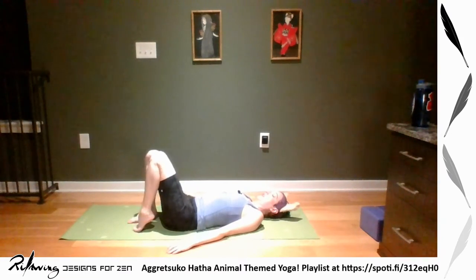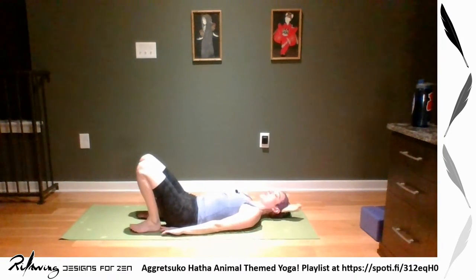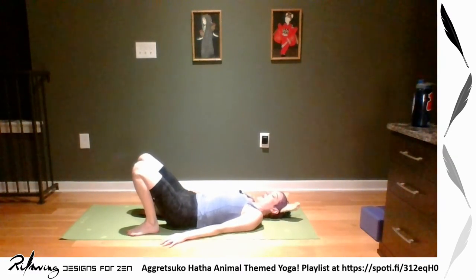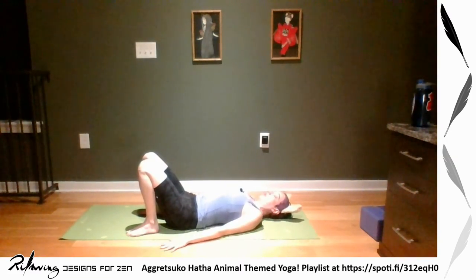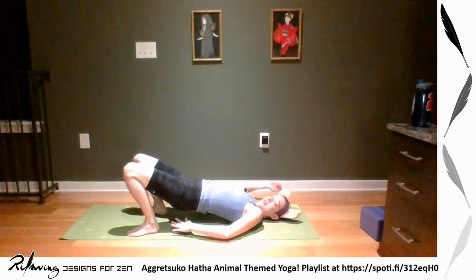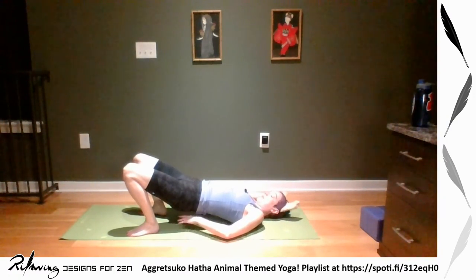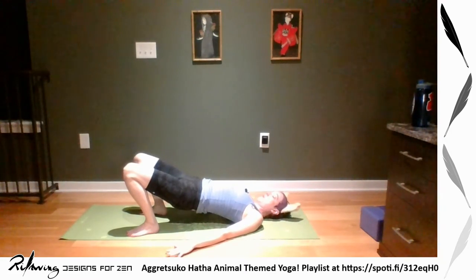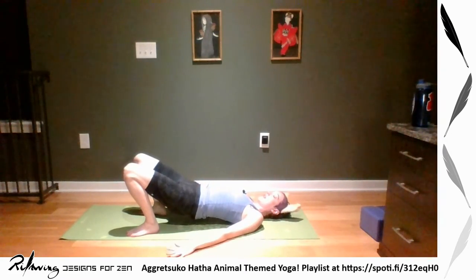So for bridge, plant your feet so your heels are near your hips. You should be able to touch your heels with your fingertips. Then make sure your feet are hip distance apart. In bridge, you're lifting your hips, so your pelvis, it doesn't have to be very high, and your hands can be down, pressing your palms down. You really want to feel the press in your shoulders. All right, let it down.